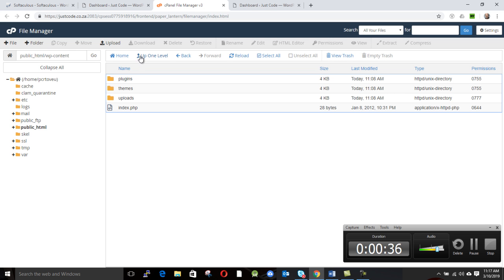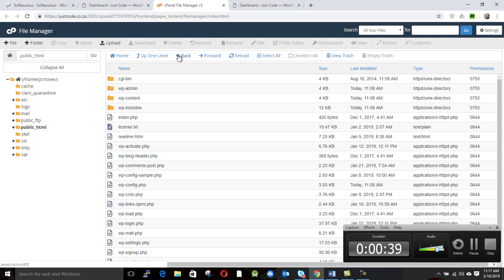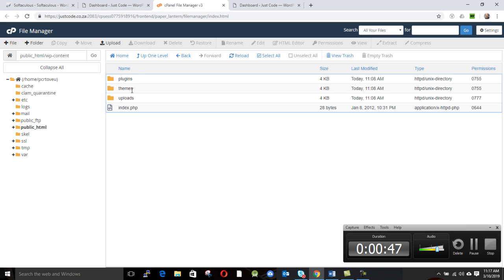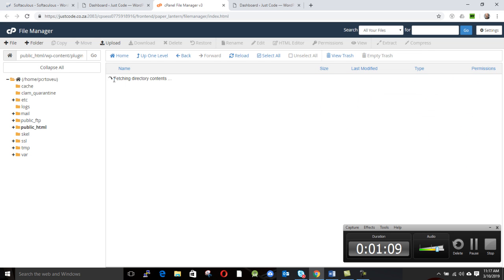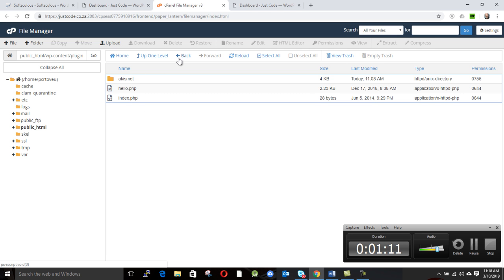When you work with WordPress, you don't much touch the first two folders, WP admin and includes, but the content folder is where we'll find our stuff like themes, which are your templates, and uploads and the plugins. We're gonna be working with these much. If you don't get bugs, you don't even come here to touch these things, but you just have to know that when you get a problem, say your plugin doesn't work well, you can come here and delete the plugin you suspect is not working perfectly.